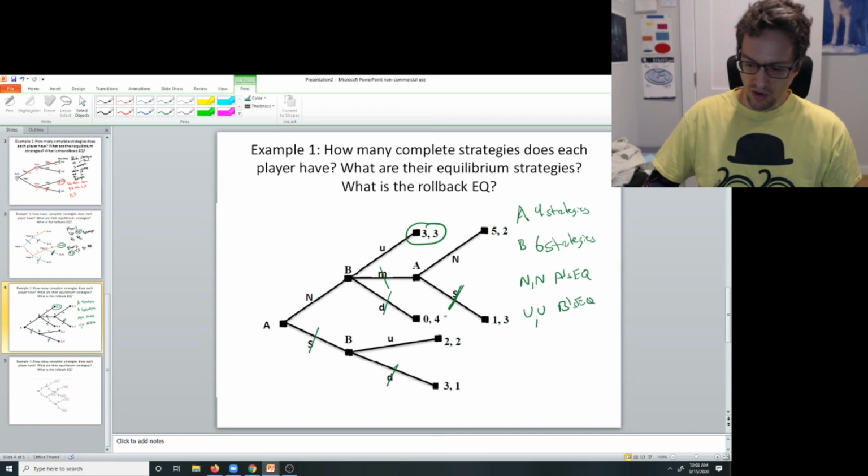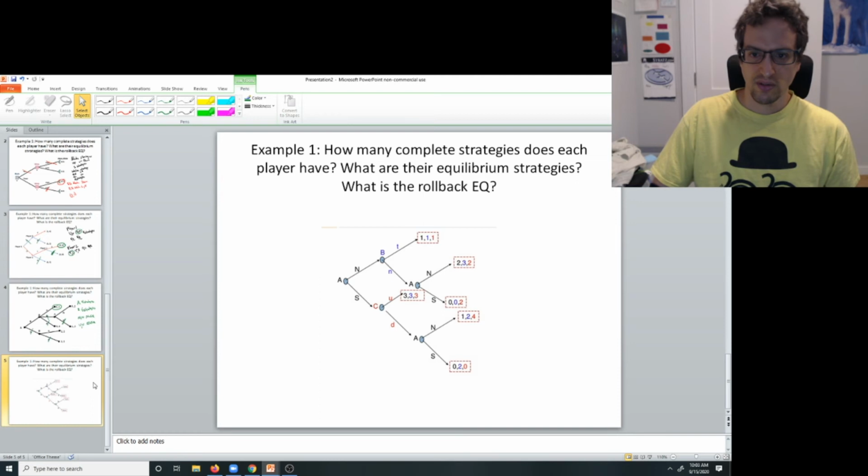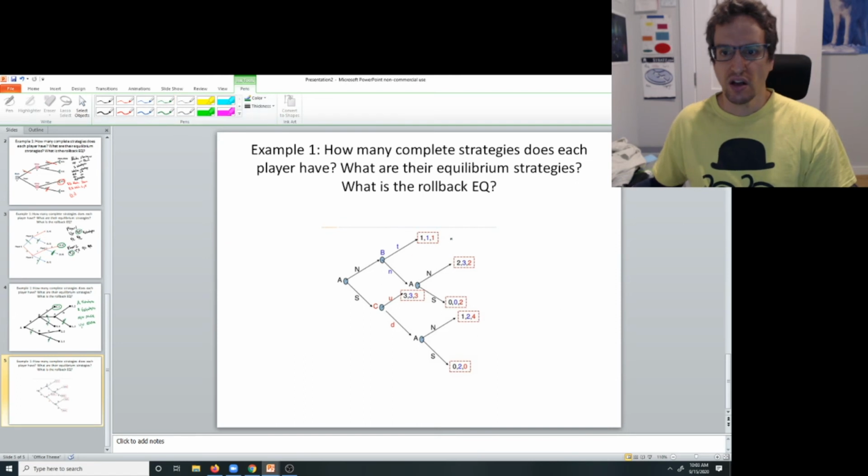Okay, one more regular one, and then I'm going to actually have to pause and then restart it because I forgot to add one of the examples. But here we go. We have 3 players this time. Okay, how does it change? Really doesn't much. This is still basically the same thing.